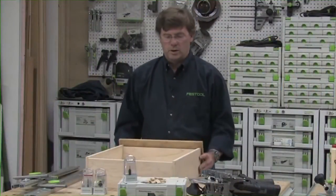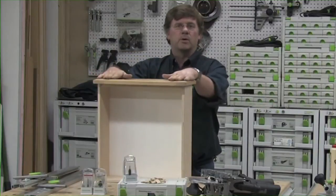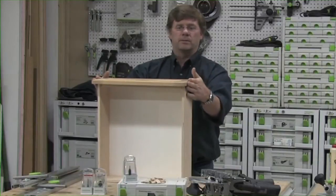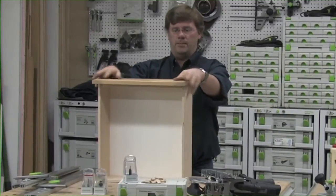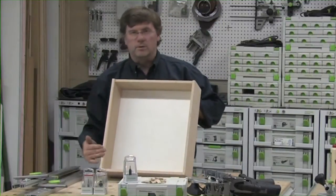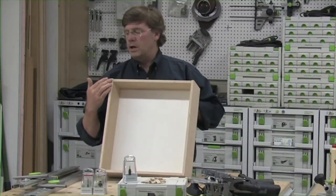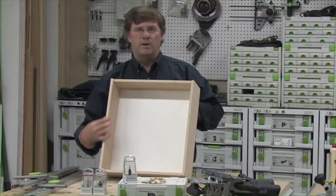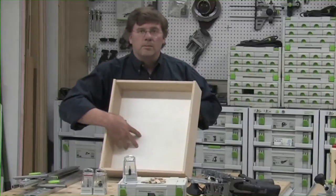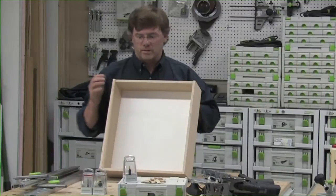Now, typical drawer construction consists of a drawer box and a separate drawer front that we attach after installation so we can align our drawer front to the adjacent drawers and doors of the cabinet. The drawer box consists of the drawer sides and the front and rear, where our drawer sides are a little bit taller than our front and rear so that we can put a profile on the edges and not have an interference in the corner. Our drawer bottom is dadoed in to the sides using the 7mm cutter to match the thickness of our material.